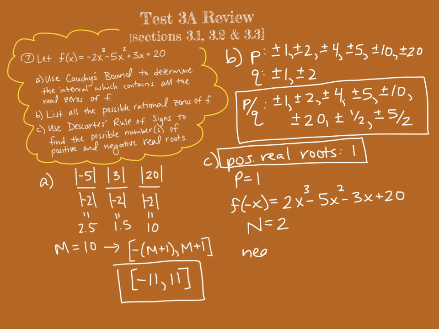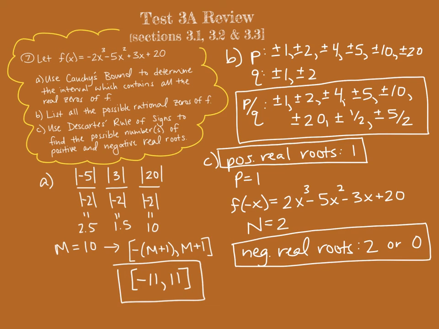That means our negative real roots are that value. We either have 2 of them or we can go down by 2. So we can have 2 or 0 negative real roots. And that's because the total amount of roots has to be 3 by the fundamental theorem of algebra. One of them is definitely a positive real. So we could have 1 real root, it would be positive, and then 2 imaginary roots. We would have no negative real roots in that scenario. Or all 3 of them could be real, and out of those 3 real roots, 1 would be positive and the other 2 would be negative.